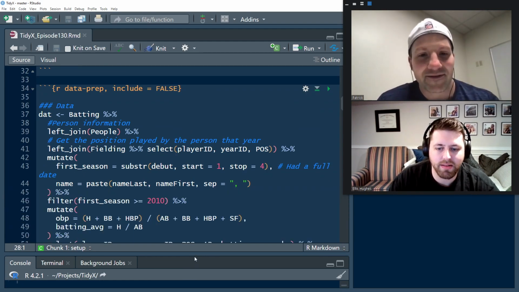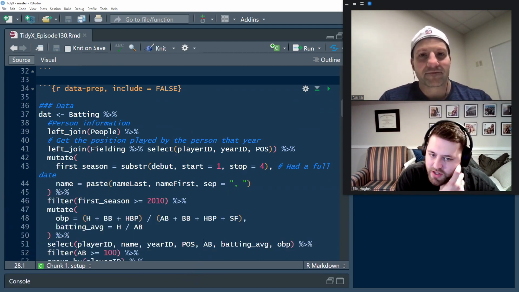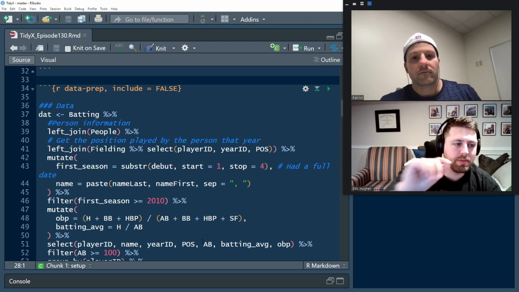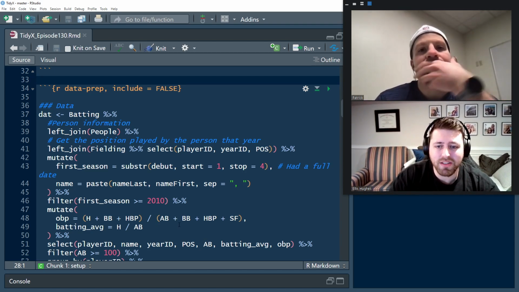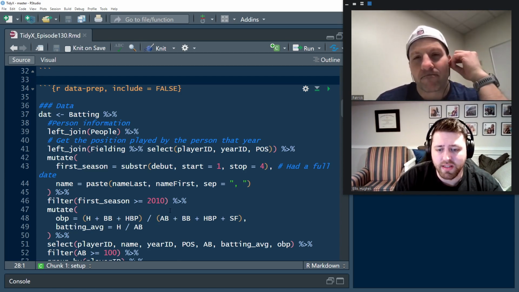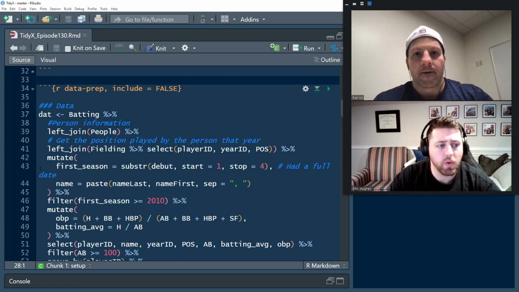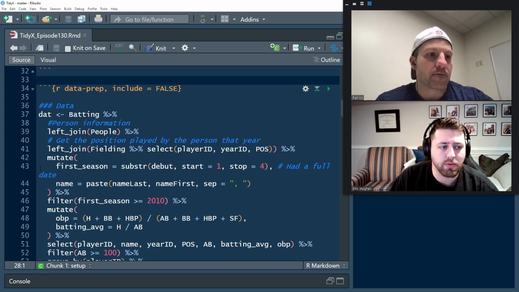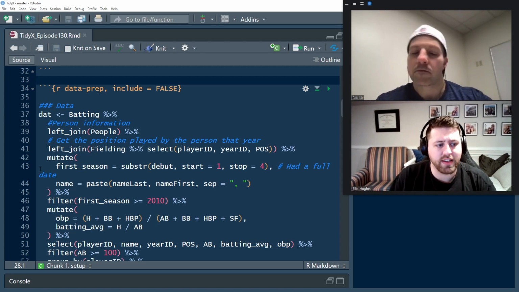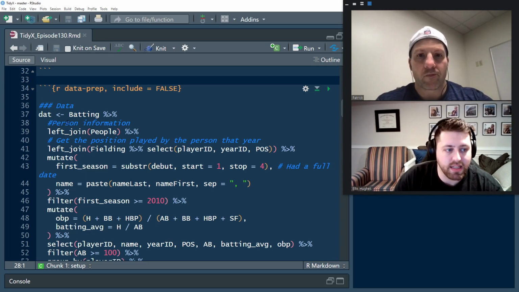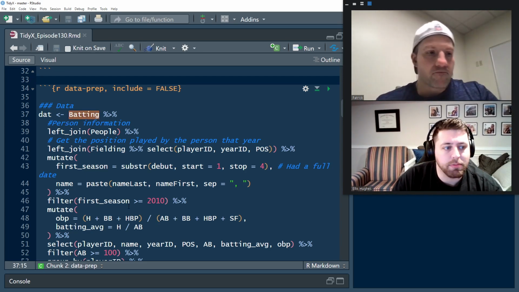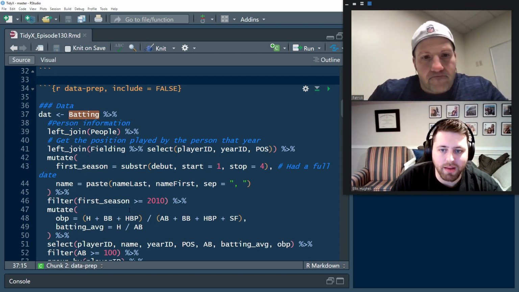Totally. So let's construct the data that we're going to be using for this week. This is just to provide an example, something to work off of, so this is less important. Sometimes the data set that we're working with is actually pretty important, but in this situation, we're just trying to get some data. As we said, we're trying to get all the people that were drafted since 2010 that have played at least 8 seasons. So we're going to pull the batting data set from the Lahman package.